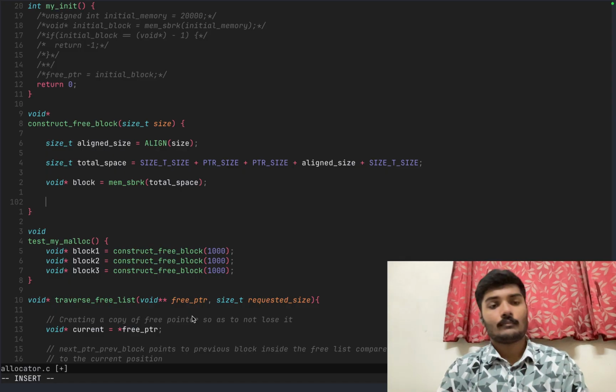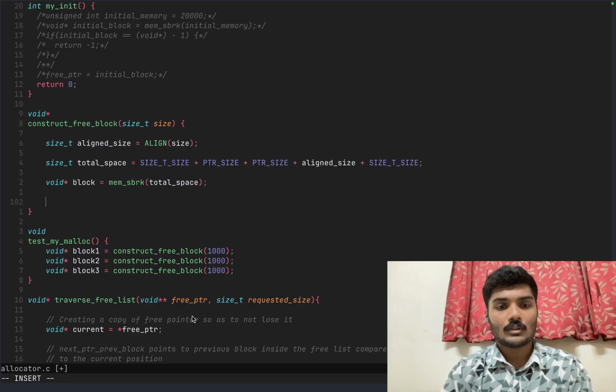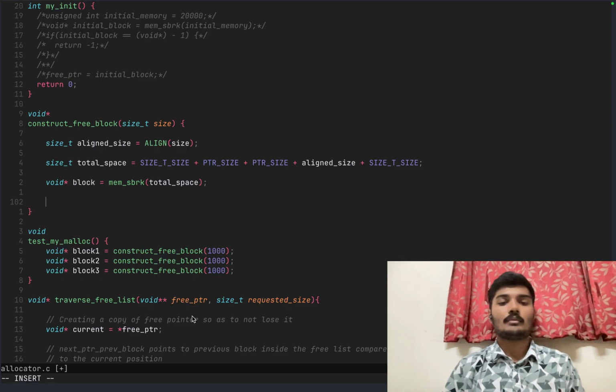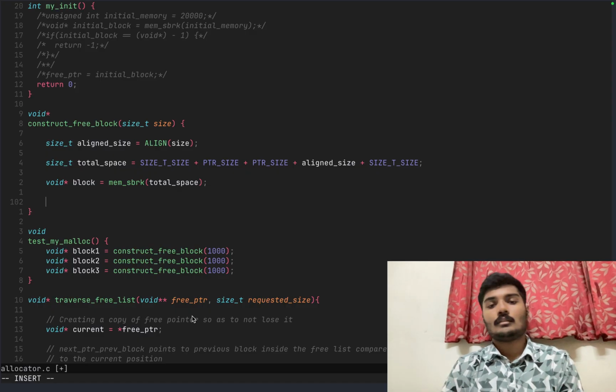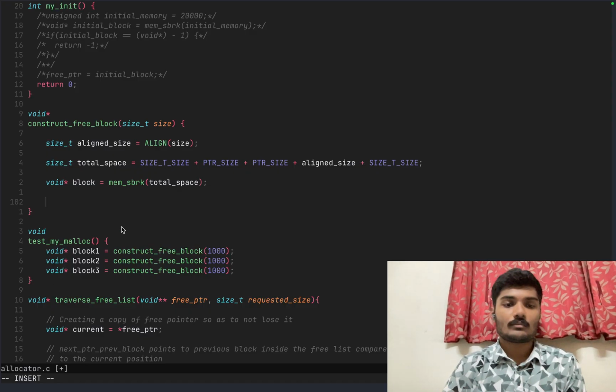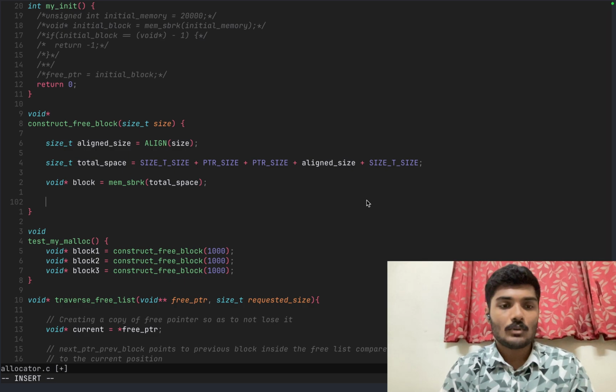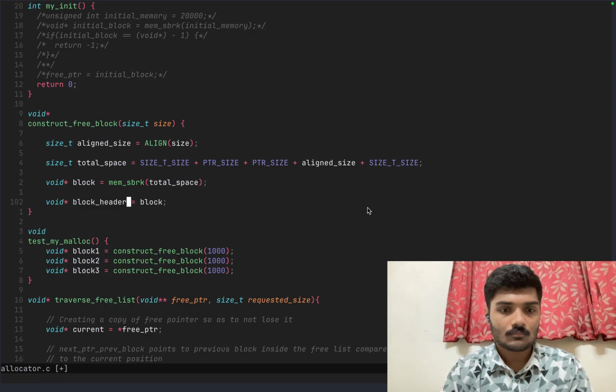And then once we get the value of the block, now we have to make the changes to the size t values. So the block header. So void pointer block header is equal to block itself. So that's fine.